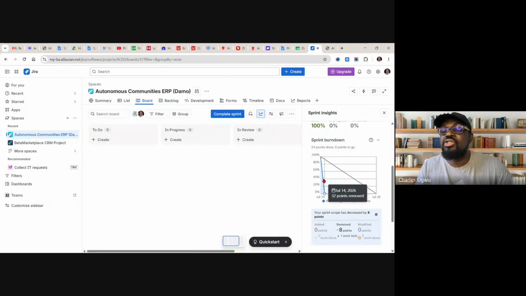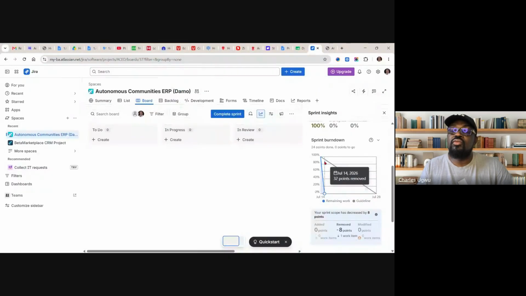So this blue line should be here at 28 days, on July 28th. But you can see we already finished it today. But that is what is expected, so you follow this burn down chart to know the amount of work remaining.